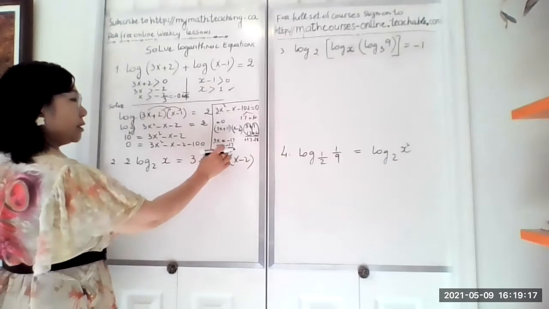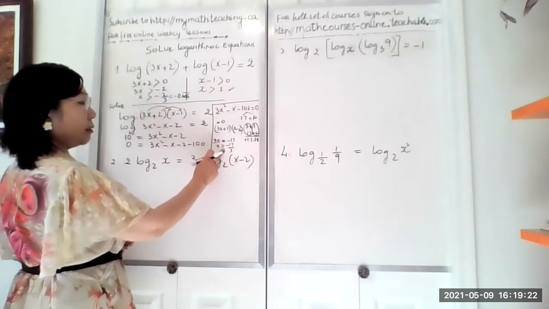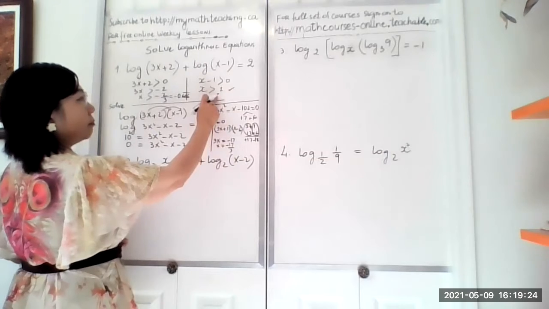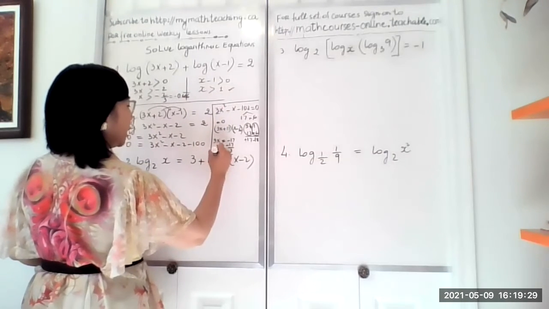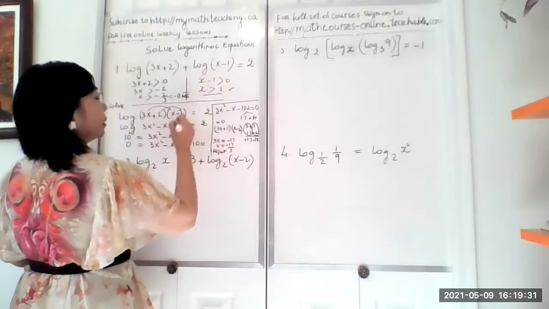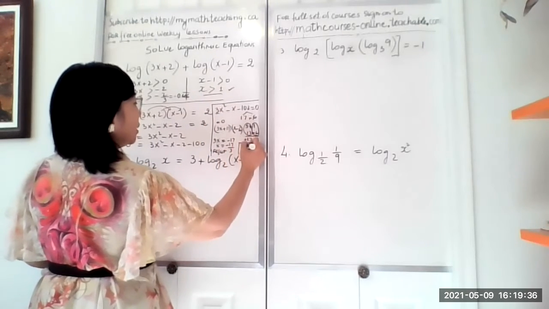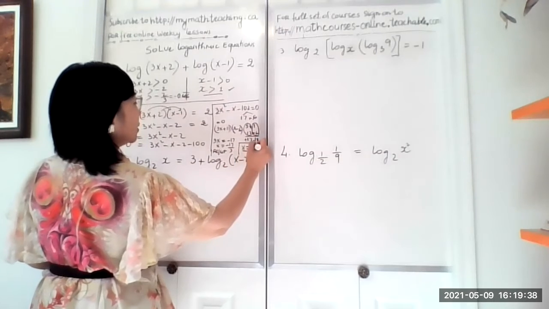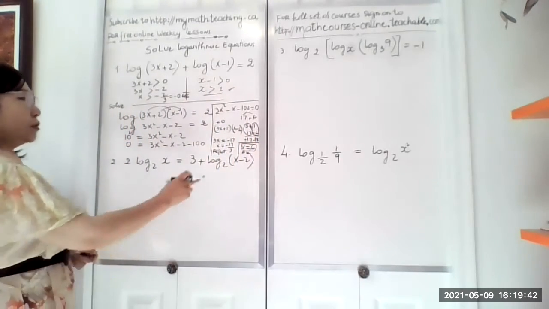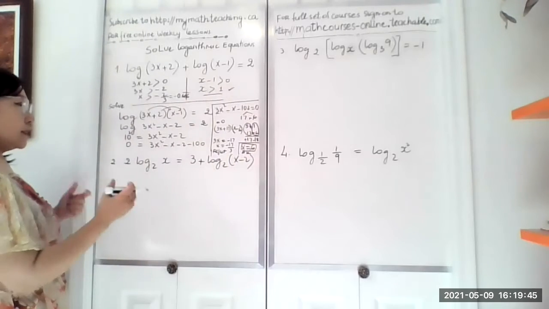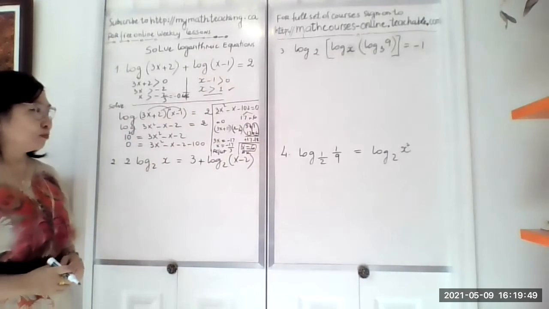And it looks like this does not satisfy the condition, right? Because this is a negative number and this is a big positive number. So we're going to say this is rejected because it does not satisfy this one. The second number, x equals 6, seems to be okay, it satisfies this condition. So the answer is x equals 6. So that's how we solve the first question.